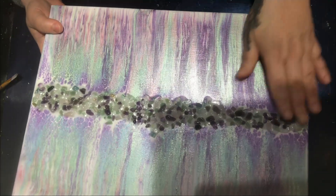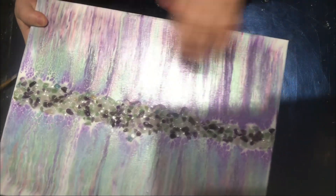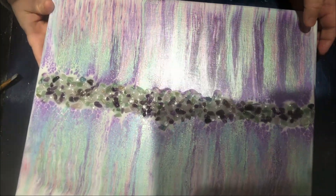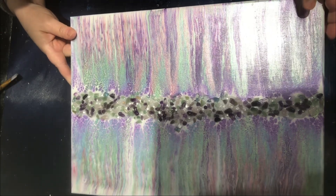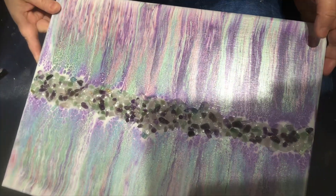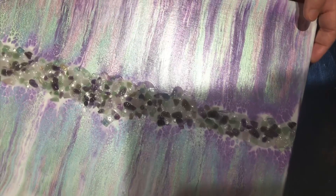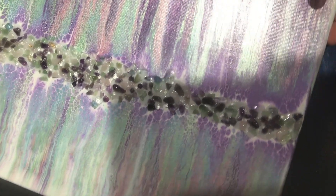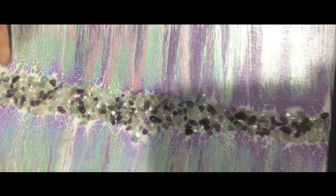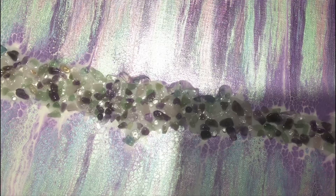This is all done — it is lovely and dry. All these crystals are down and I have put two coats of varnish. I've left the top right so you can actually see the shine of the varnish and how good it looks. All those beautiful cells that came out during the swipe — the crystals haven't taken anything away from it. All I did was put the crystals in where the white was. Please do stay to the end because I'm going to take some pictures in the sunshine so you can see the crystals.